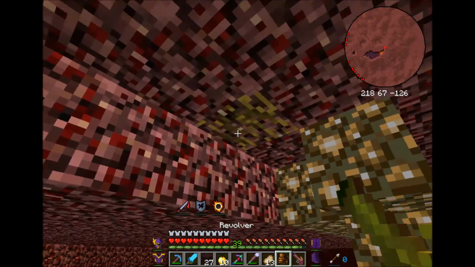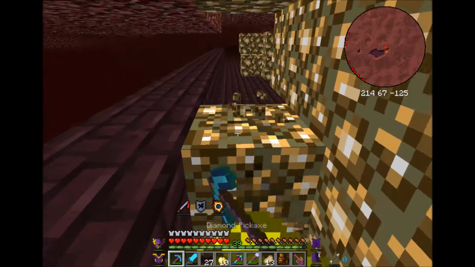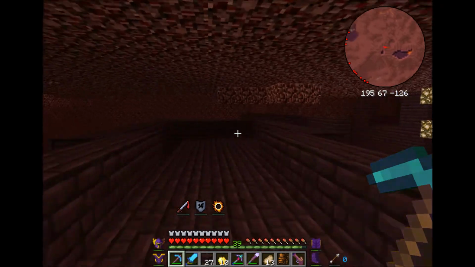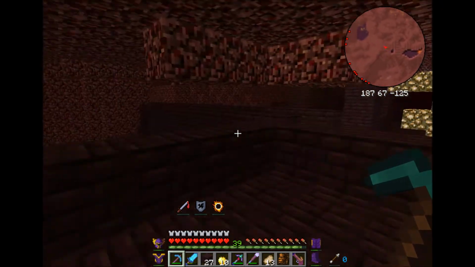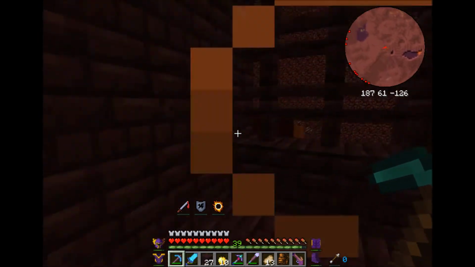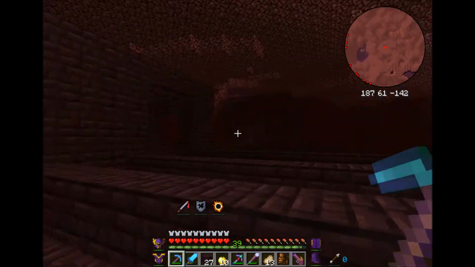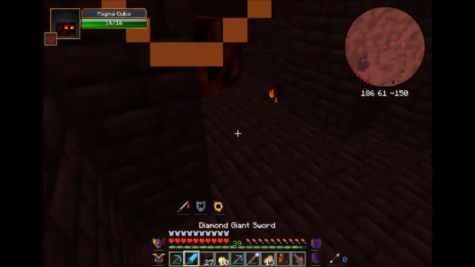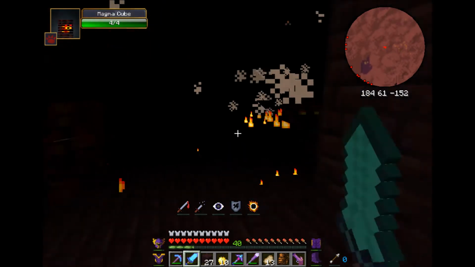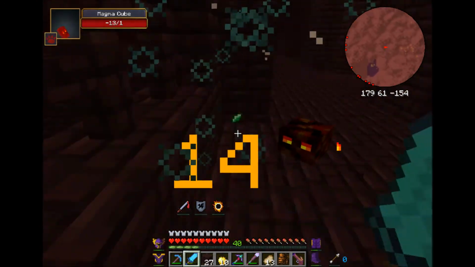Oh, there's another hard ore. And just get through this. Nope. Jeez, lag spikes all over the place. Let's just see. Why are there so many lag spikes? Jeez, that's annoying. Oh, special. Go away. That guy wasn't hard at all. Go away, go away, go away.